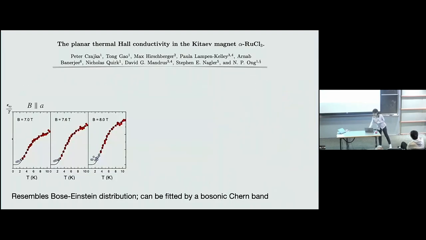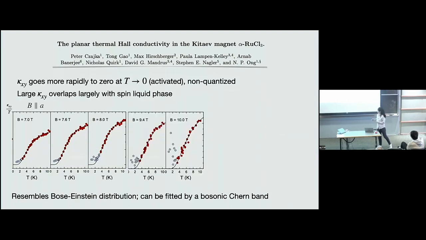And what's more striking is this large thermal Hall signal that was measured by Feng Ang's group. You saw it's a very complicated material, and there is still a debate. But for the purpose of this talk, let's focus on Feng Ang's data. In this intermediate magnetic field range, where the quantum spin liquid is proposed, a rather large thermal Hall signal is observed, and it shows an activated behavior in that the signal is suppressed as one goes to the zero temperature limit. So this thermal Hall signal can be fitted by some Bose-Einstein distribution, indicating it might be of some bosonic origin.